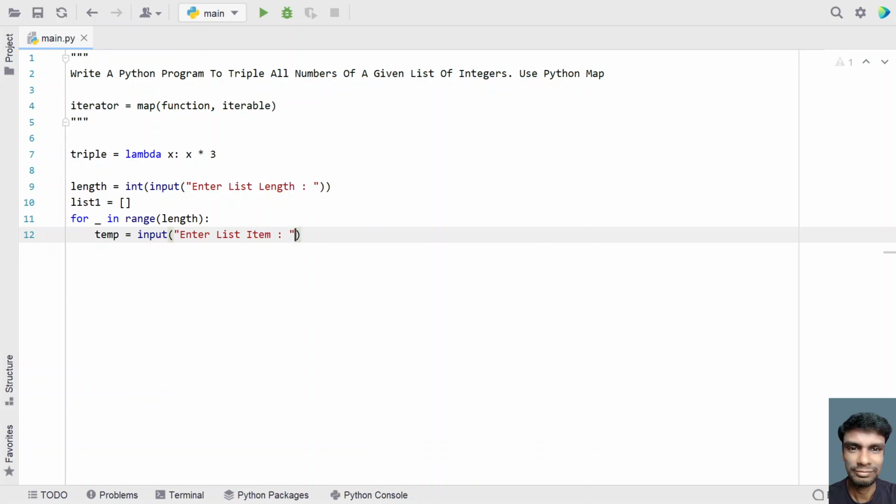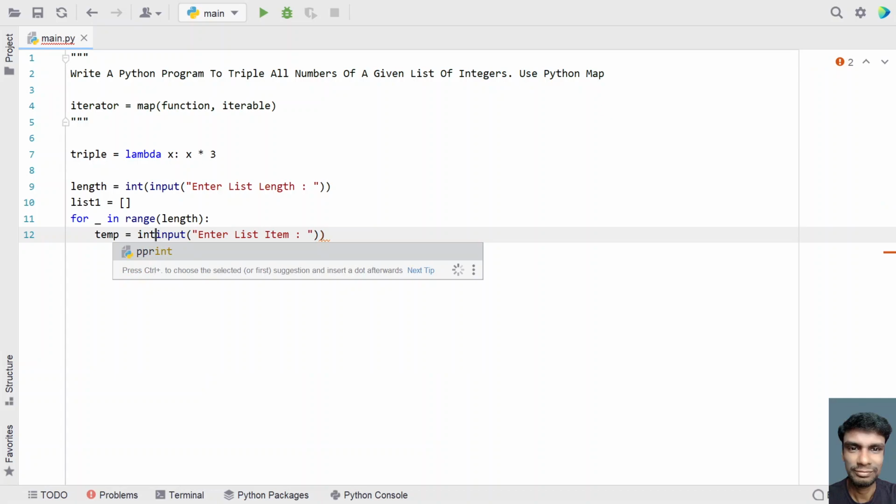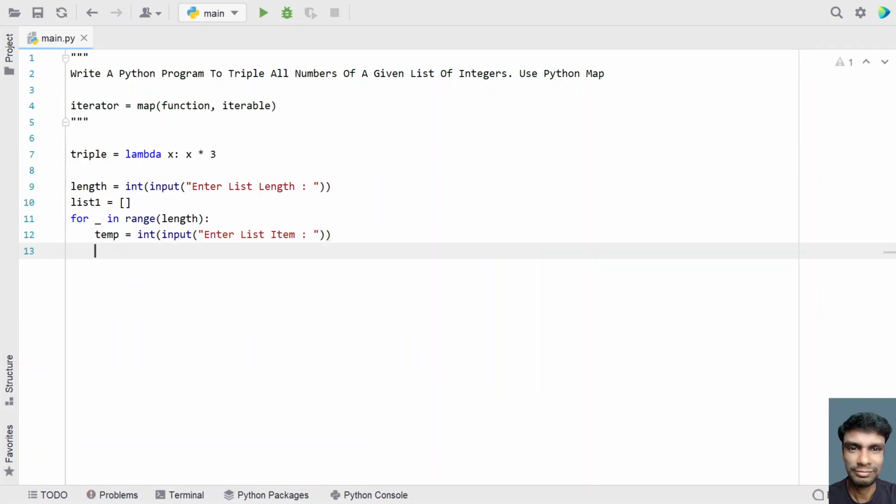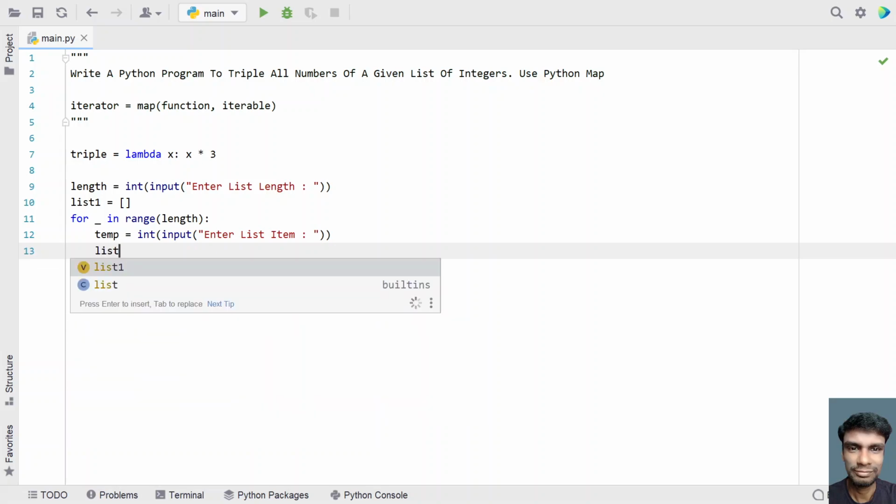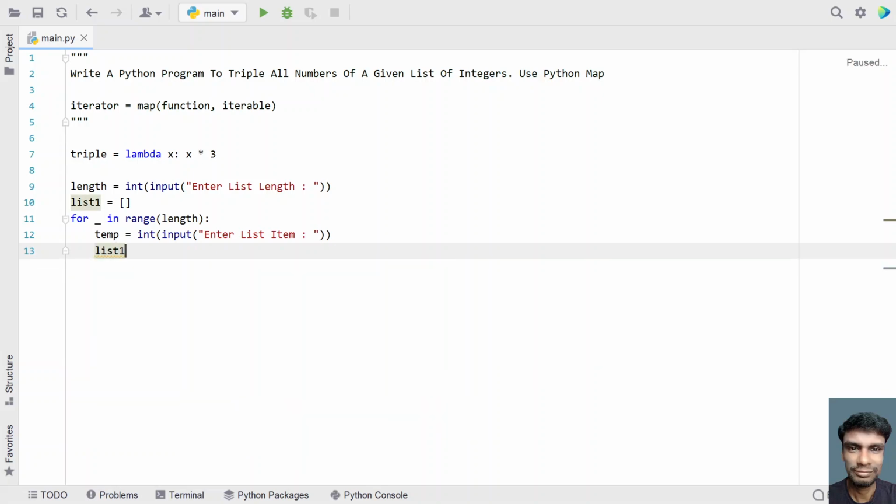Let's give colon, and again let's convert it into an integer type using the type conversion. Once we keep getting the list item, we need to append it. So let's take the list1 variable and use the built-in function append, and let's pass the temp, that is the list item, into it. This will keep appending to list1 until the iteration reaches the list end.